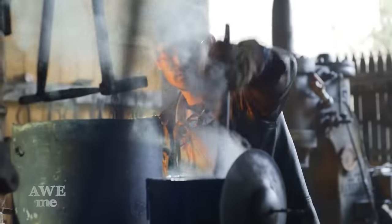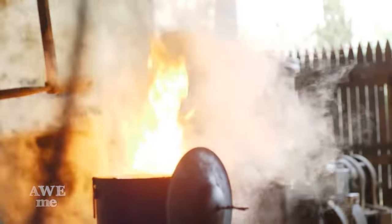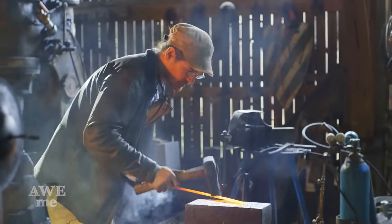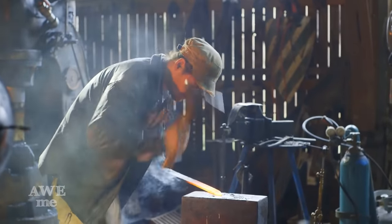Now that the blade is forged to our desired shape, Ilya is now going to start hand beveling. He's going to move to our Sawyer's anvil and use a Japanese forging hammer to start this process.